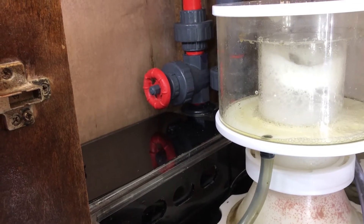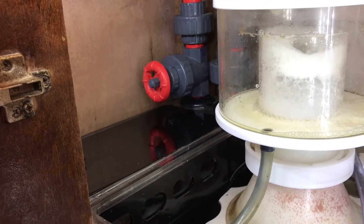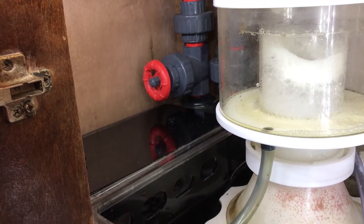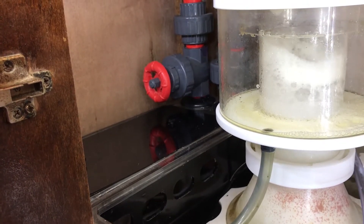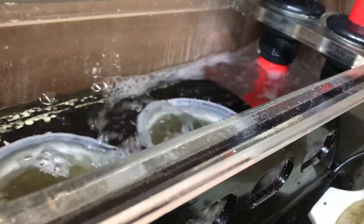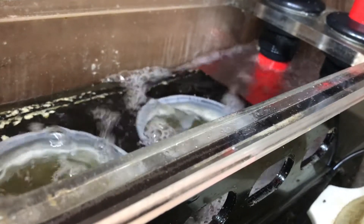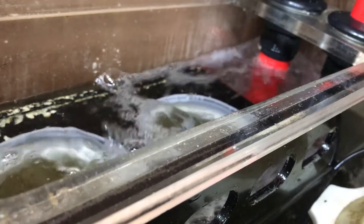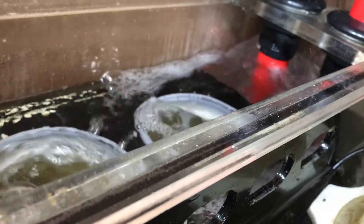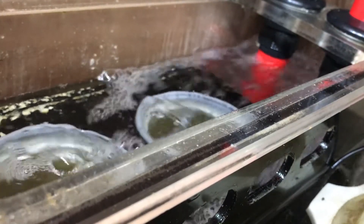We're at the first area — this is where the filter socks are. I have an acrylic cover here just to prevent splashing up, which does happen from time to time, so that cover just protects the wood from any possible damage. I've noticed that if I don't change these filter socks about every four days, they get clogged up enough to overflow. So generally, I replace the filter socks on Wednesdays and on Saturdays, and for the most part that works unless I'm feeding quite a bit or something else is going on with the tank.